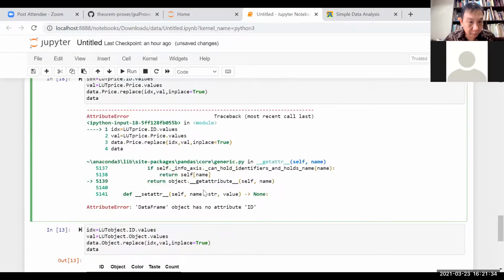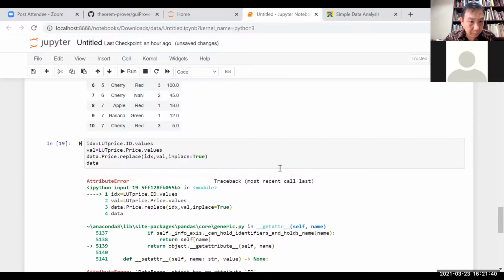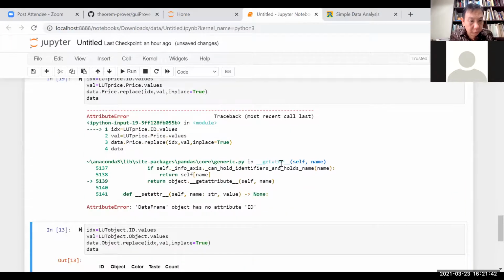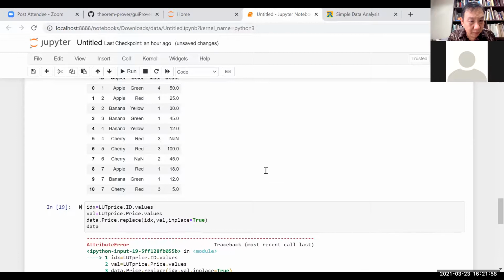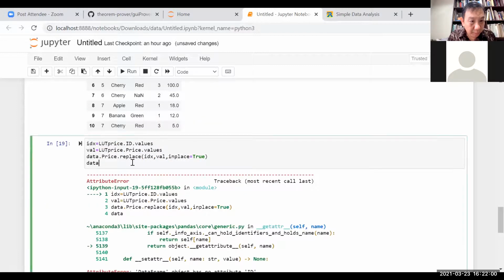Okay. Is it working? No, it's still error. Still error. Okay, let's do it one by one in that case. Can you check, can you comment it in file and data price and data in 19? 19 is the one that's not working, right? Yes. Okay, let's do it one by one.